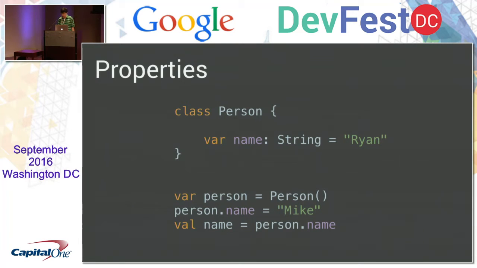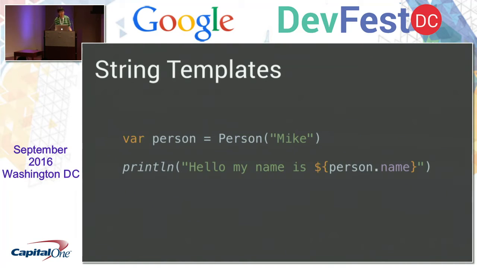Another language feature that you may have seen if you worked with Python, Ruby, Groovy is string templating. So instead of concatenating lots of strings, you can just, in the middle of your string, use the $ bracket operator or curly brace operator, and you can evaluate expressions inline, and you don't need to concatenate a whole bunch of strings.